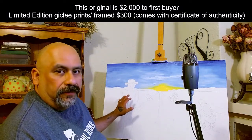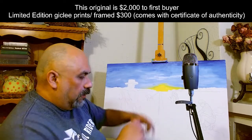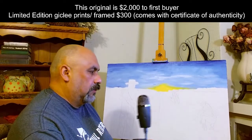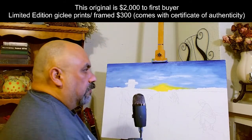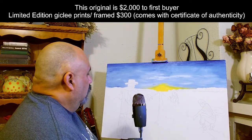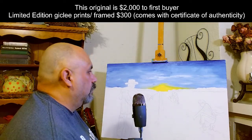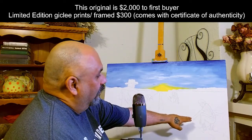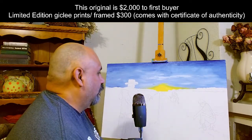I'm not sure if you can see, but there's a guy I sketched here standing looking that way. There's another guy here bent down because it's a tomato field and he's pulling weeds. Usually in tomato fields, like I said, I grew up around this, you have to get workers to pull the weeds, or else the weeds will choke the plants. So when you see people hunched over on a tomato field, it's because they're pulling those weeds. So there's another person here pulling the weed, and then this is actually again a portrait of my dad. I wanted to use him as one of the workers.